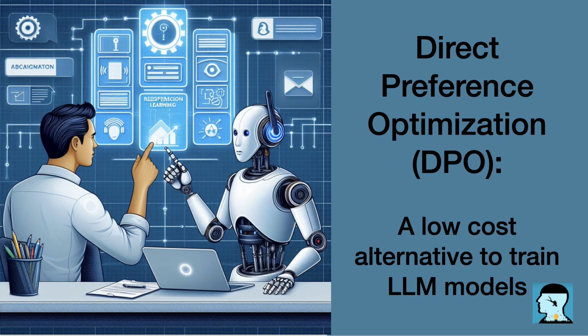This means that the language model is trained to maximize its own reward, which is implicitly defined as part of the optimal policy. By eliminating the need for a separate reward model and the associated costs of building and training it, DPO significantly reduces the computational and financial requirements. This makes DPO a more accessible and affordable option for researchers and developers who do not have the extensive resources required for RLHF. DPO provides a practical and cost-effective approach for optimizing language models while still achieving high performance.